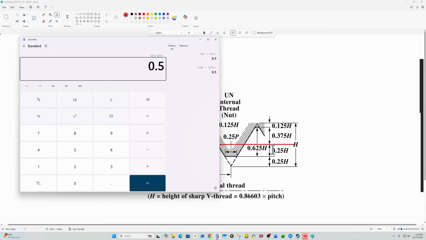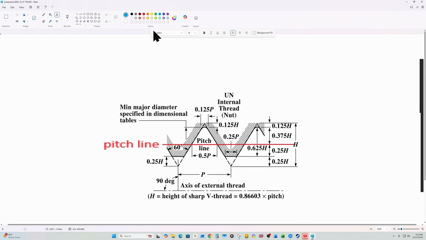So let's do the top and then the bottom in different colors. Let's do blue for the top, and it's 0.5. Let's make this big.